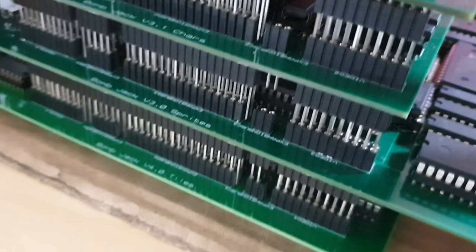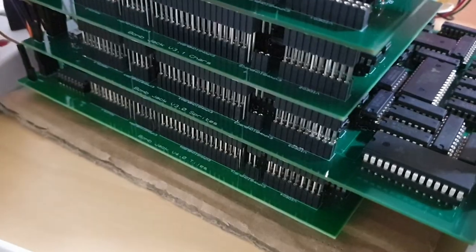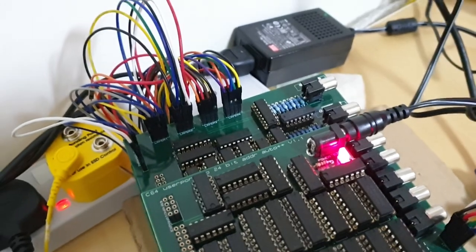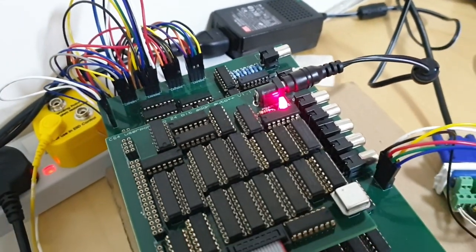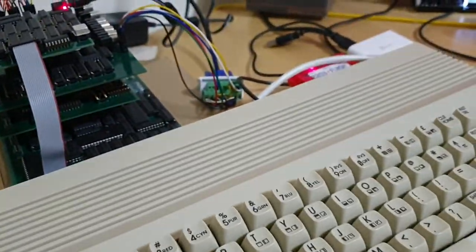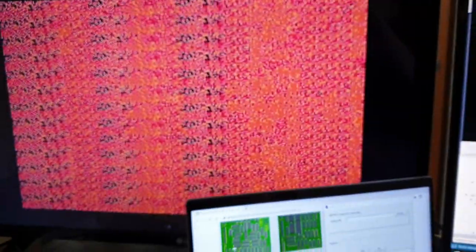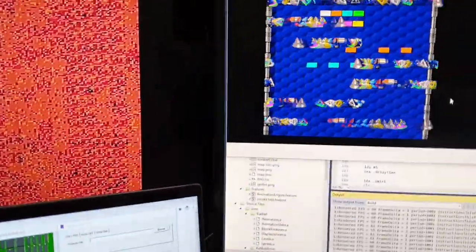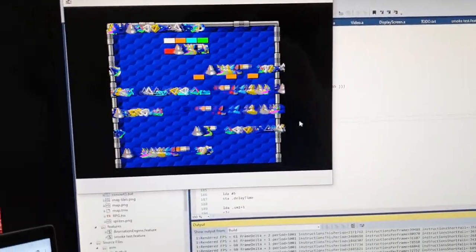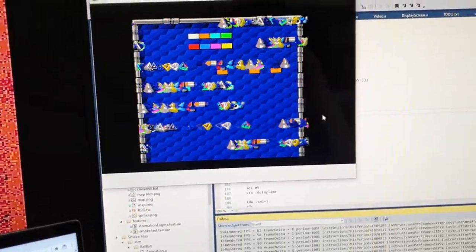So, build progress update. You might be able to see just down here that I've attached the version 4 tiles board to the remaining pixel 3 and 4 inputs here and here on the version 3 video board. Connected it up to the Commodore 64 via the user port interface. So this is the power on state. I'm going to test it first of all with this little demo here, which was the sprite multiplexer demo, which just uses the character screen and the sprites.